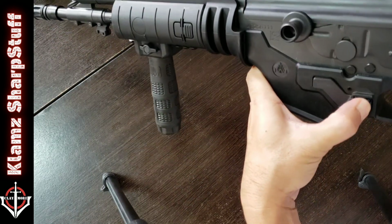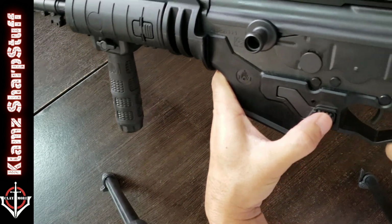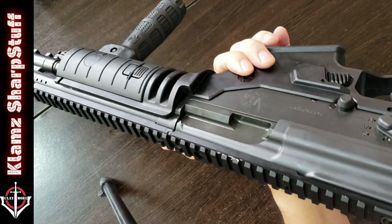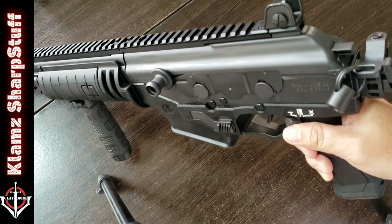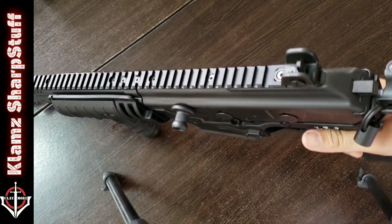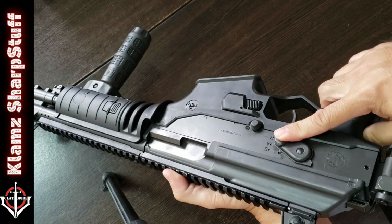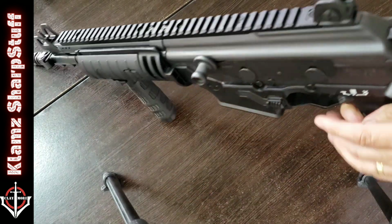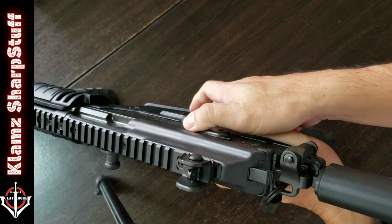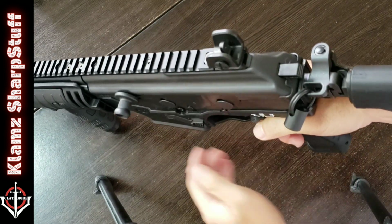It's got an ambidextrous magazine release. That's a good thing. It's a plus for lefties. Now the fire selector is suited for right-handers. You can access it with your thumb and the index finger. If you are a lefty, you're gonna have to seek the assistance of your right hand. Sorry, lefties.